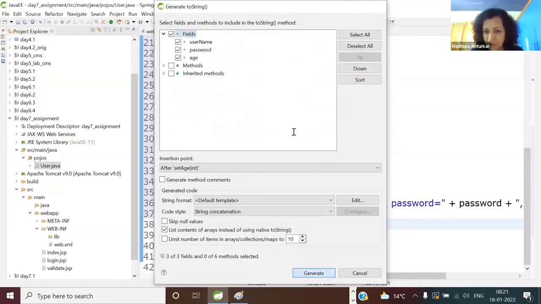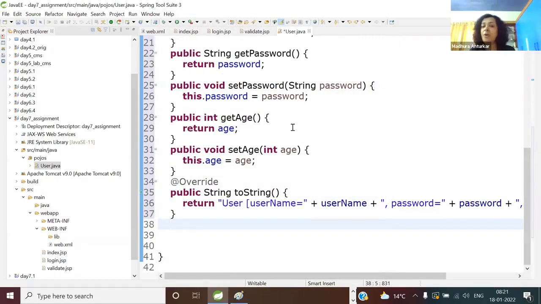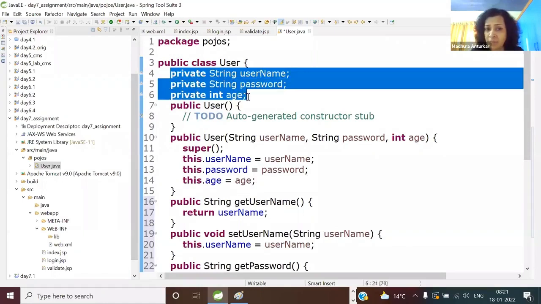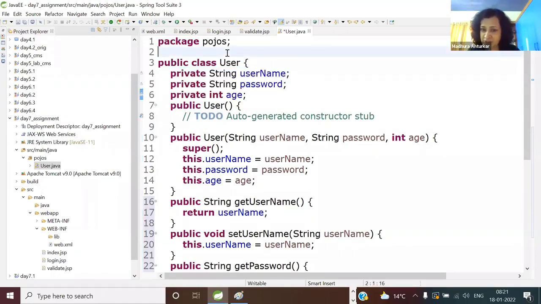And wait for maybe a week, when I talk about something called the Lombok library. All this extra code will vanish, and all you will have to write is the properties and a couple of annotations. So when I take you towards advanced topics in the advanced Java part, your code is going to reduce, and more annotations and more instructions in the annotation form are going to come up over time. So I hope everyone is clear so far. There is nothing about the JSP I have done.